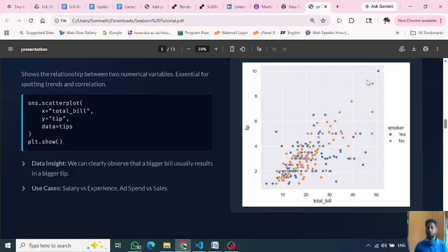From this plot, we can easily understand that tips increase with the bill amount. We can also use this for salary versus experience, ad spend versus sales, and many more.